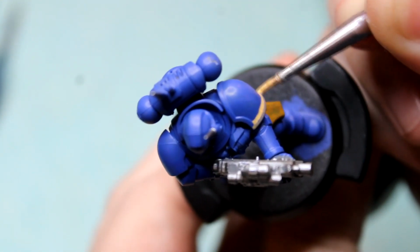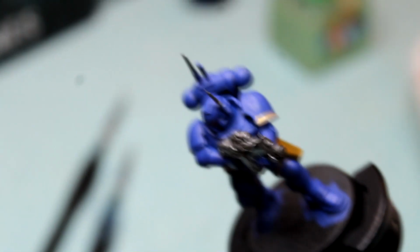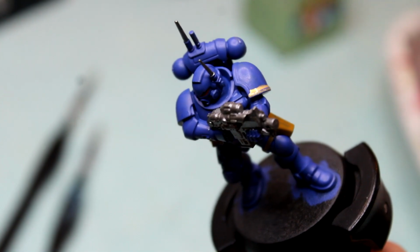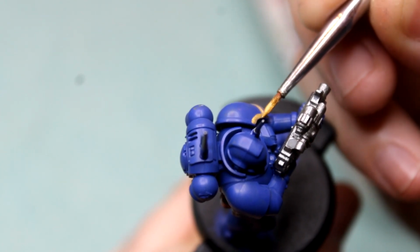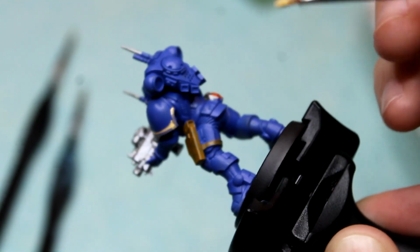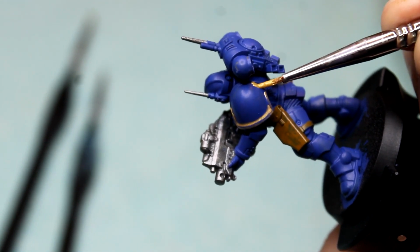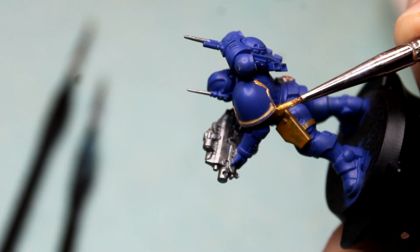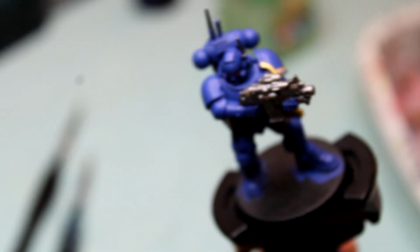See, in this case I made it too thin and it kind of spilled over, so we'll have to go back and fix that. So certain paint, if you thin it down, it runs more than other colors, especially with gold flake paint, it sometimes reacts differently. So this paint you don't really want to mix with a lot of water, it becomes runnier than other colors. And gold, usually when it's going on to a dark background, it needs more than one coat to stand out. But we'll fix it when we go through with our highlights after the washes.